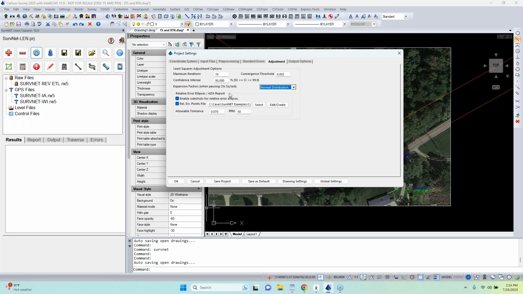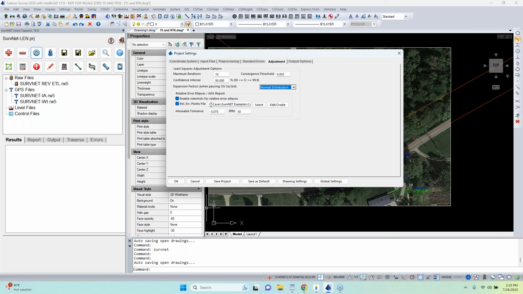And the relative error ellipses or ALTA report, the RPA or RPP, whatever you guys want to call it, this is becoming more and more important. It used to be, when you're doing ALTA reports, people would look at the connections, the relative error ellipses of all the points of the boundary. It's becoming more and more common. I know we've got it in Michigan. A lot of people that I deal with across the country have it now in their state statute, where they've got to report relative positional accuracy, relative positional precision, however you want to term it.